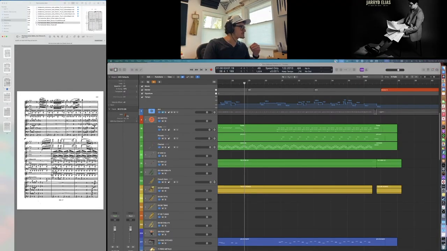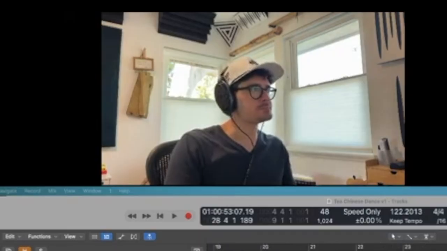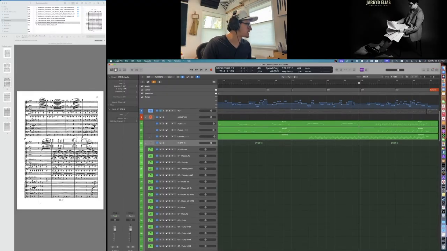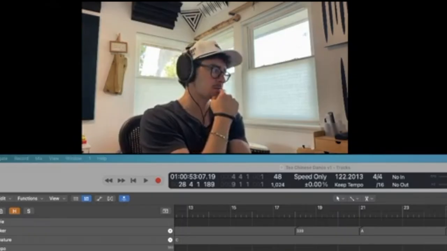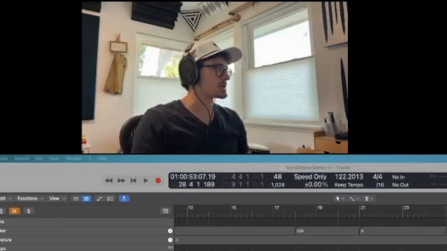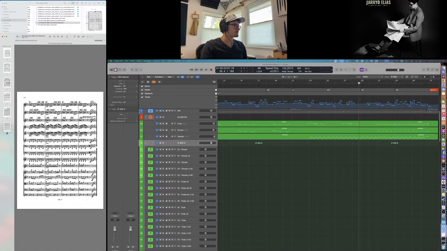Yikes. Actually, the clarinets will be easy to mock up. I'll do the clarinets, why not? So this kind of line in the clarinets, I don't know if you can see over here on my second screen. This kind of thing is crazy. So in the concert world, you can really get away with stuff like this. In the studio, you can't. Because you really need to account for places for the players to breathe. It's super important. And having these 16th notes in these clarinets going forever.